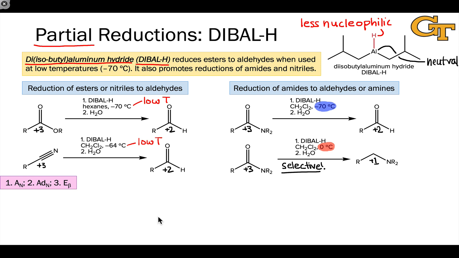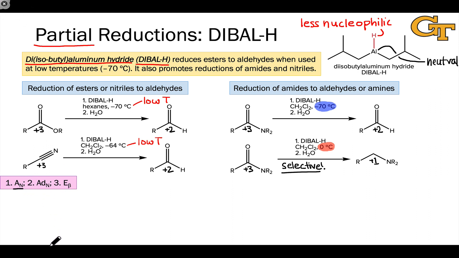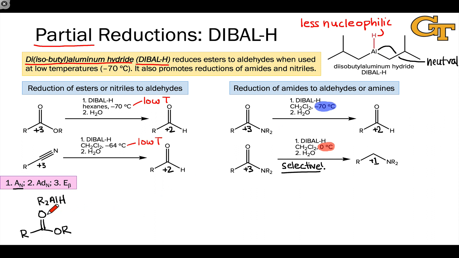We may be wondering how in the world does this work — how can DIBAL selectively reduce a carboxylic acid derivative in the presence of an aldehyde or ketone? This is particularly remarkable since the aldehyde and ketone products are more reducible, more electrophilic intrinsically, than the carboxylic acid derivative starting materials. The key is the initial association step: coordination of the nucleophile to aluminum is a prerequisite for DIBAL reactivity. Let's abbreviate DIBAL as R₂AlH — the isobutyl groups attenuate reactivity but don't participate directly in mechanisms. The neutrality of the aluminum atom means this starting reagent is not a great hydride source; it's just a neutral aluminum compound. But the nucleophilic carbonyl oxygen can coordinate to aluminum, and this changes the situation dramatically.